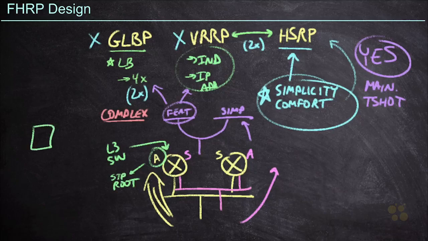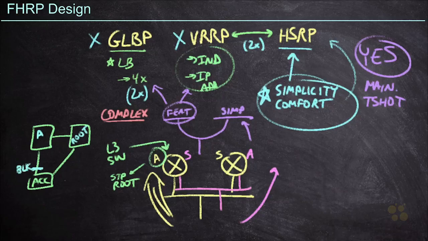Because in those situations where we have 2 layer 3 switches connected to each other and we're sending these down to an access layer switch, imagine a scenario where we have the HSRP active as an SVI on the switch on the left, but the spanning tree root is the switch on the right. What should happen here is that the link on the left is going to go into a blocking state. And this means that all traffic has to traverse up towards the root.